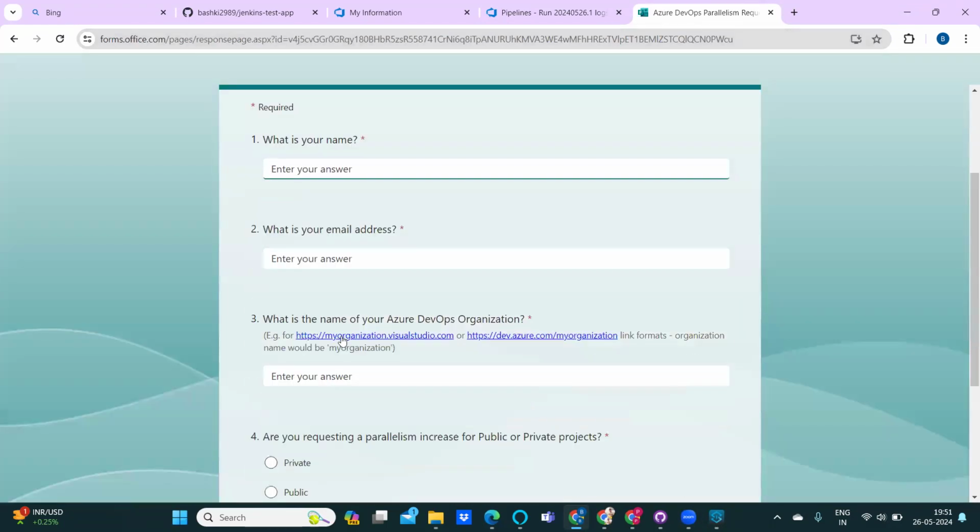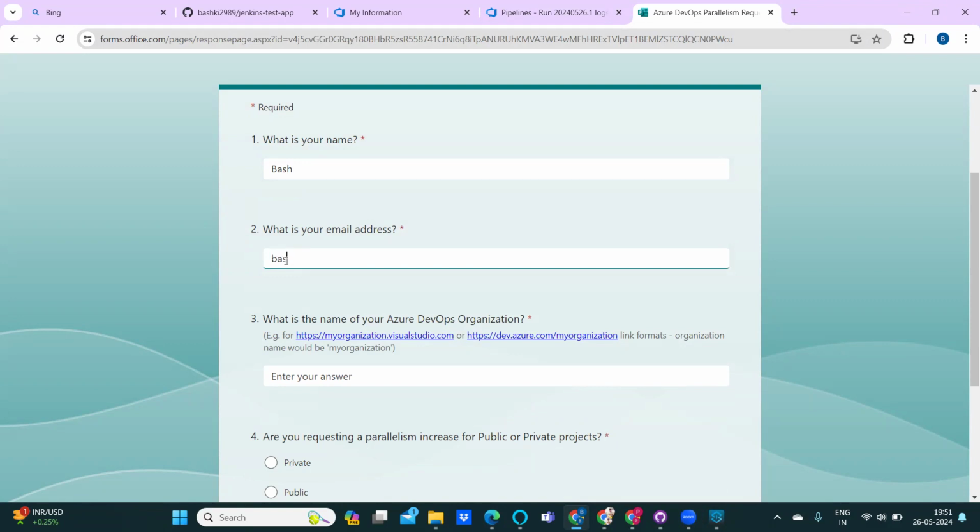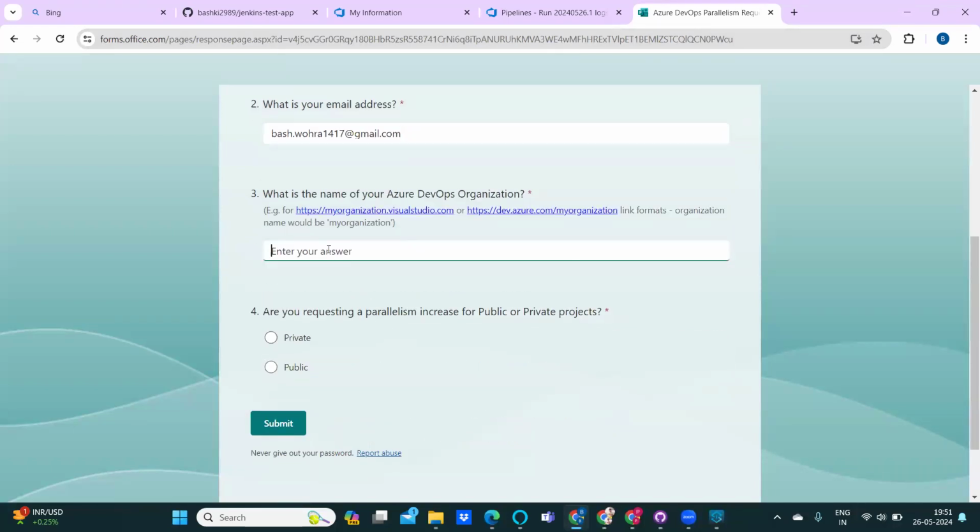Now here, so you don't have any free agent. So that's why I told everyone at that time to perform this task. So now it will work after this? No, it will take 2-3 days. It needs to be approved by the Microsoft admin.